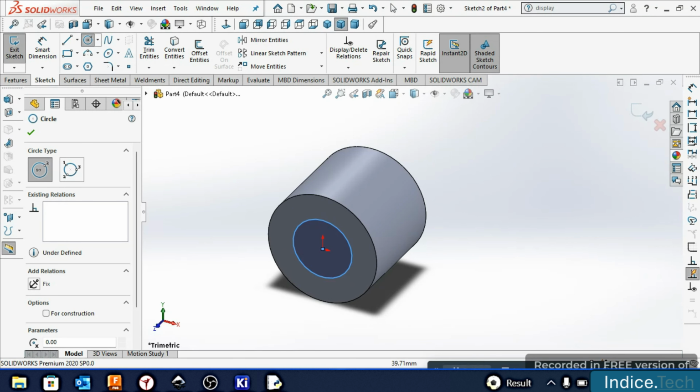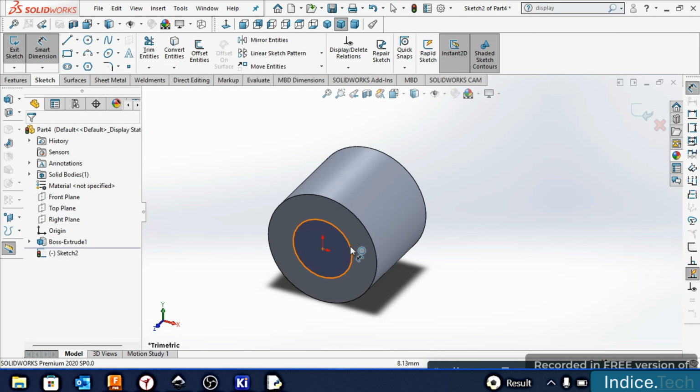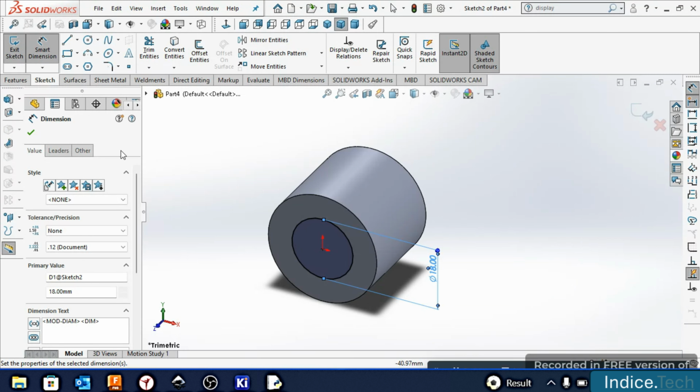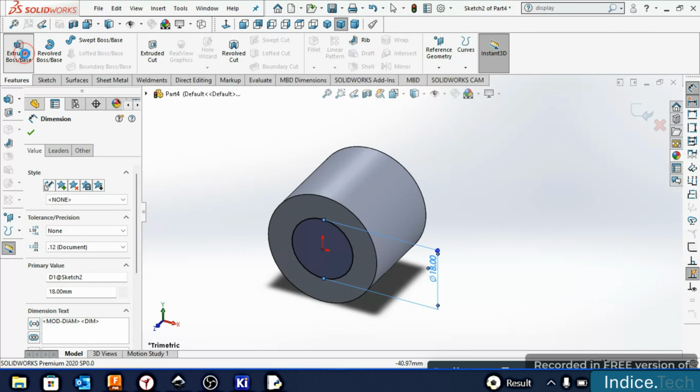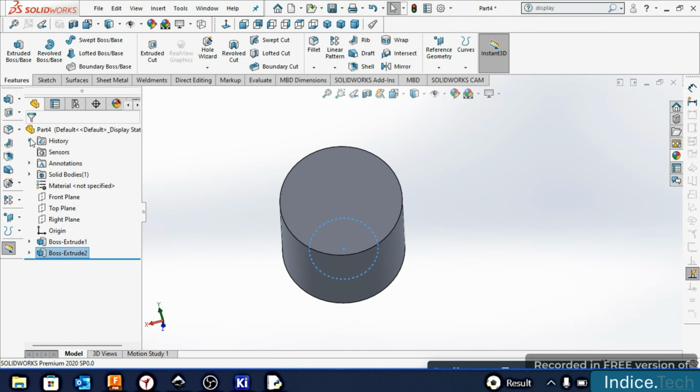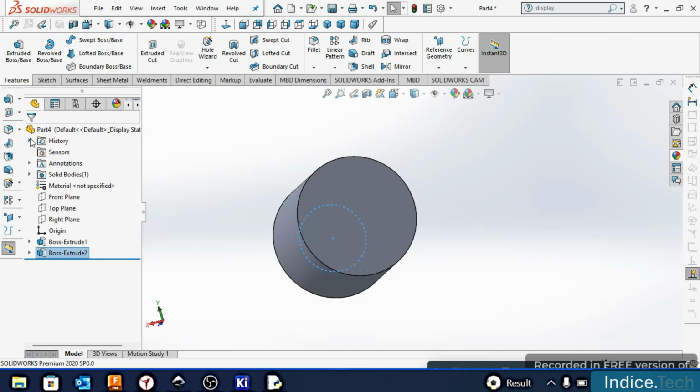We're going to dimension it. Dimension is going to be 18. I'm going to extrude by 5 mm. And I'm going to flip it to this other side.